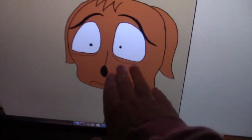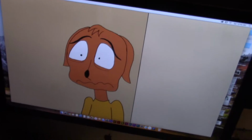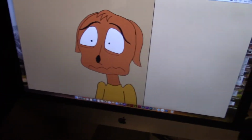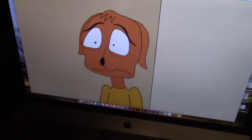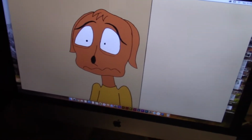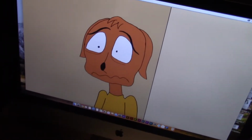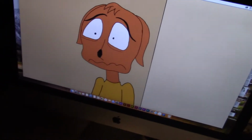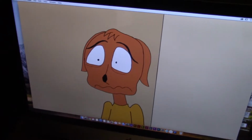These are little, I guess, not eye rings, but stuff underneath the eyes that a lot of animators and cartoonists add to really inflict worried expressions. I added those in later, and so I had to carefully implement them in the editing when I was working on my short film in post, and that can be really hard to match up to the proper frame. But that stuff should just sort of happen at times.